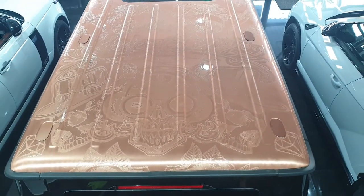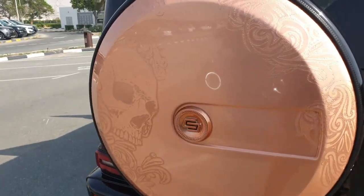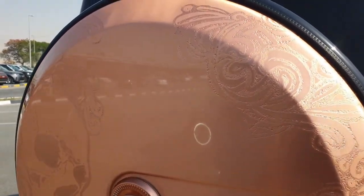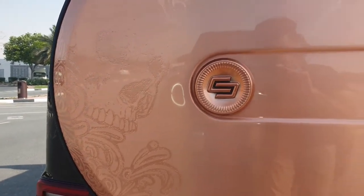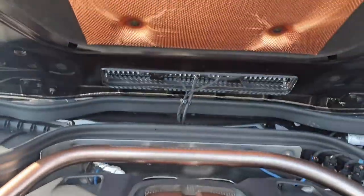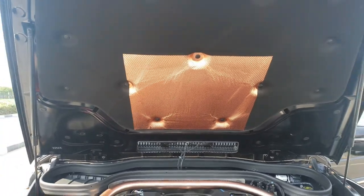There's a 'One of Ten' logo written in the center. This beautiful piece of art takes 5,200 hours with the help of professionals to complete. Have a look at the spare tire cover — it features steampunk designs, a skull, and the Carlex logo in the center. The engine cover is also copper-painted, and the protection cover under the bonnet is copper-painted as well.